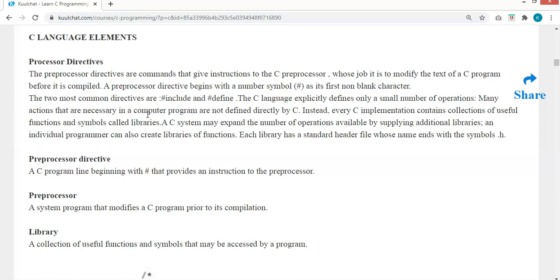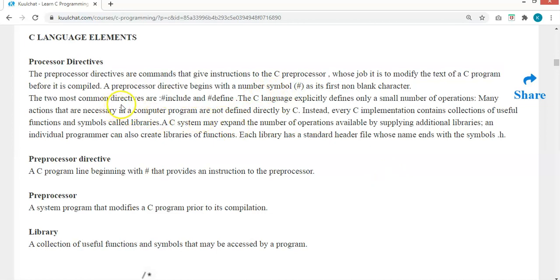Okay, so before the text is compiled, the preprocessor will modify the text, and a directive begins with the hashtag, the number tag.